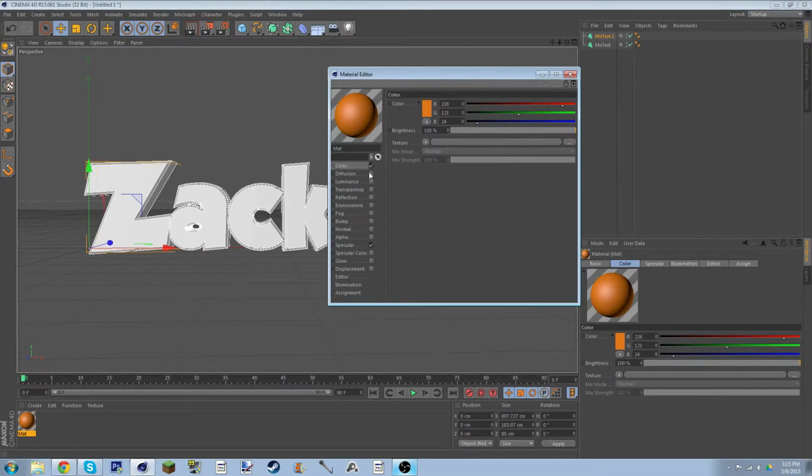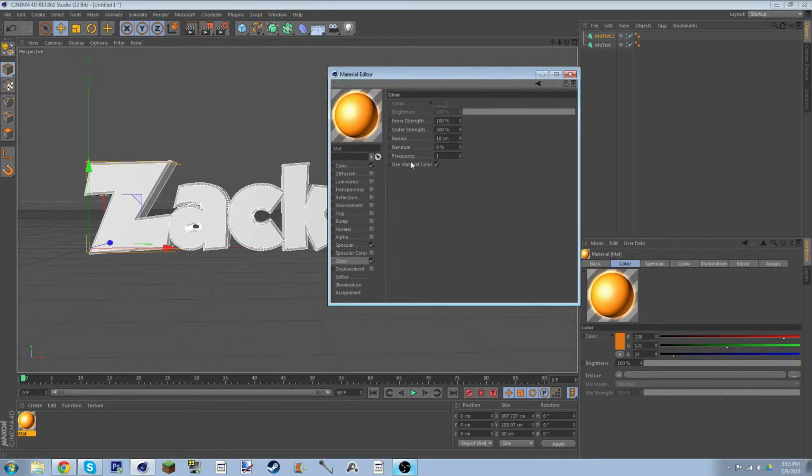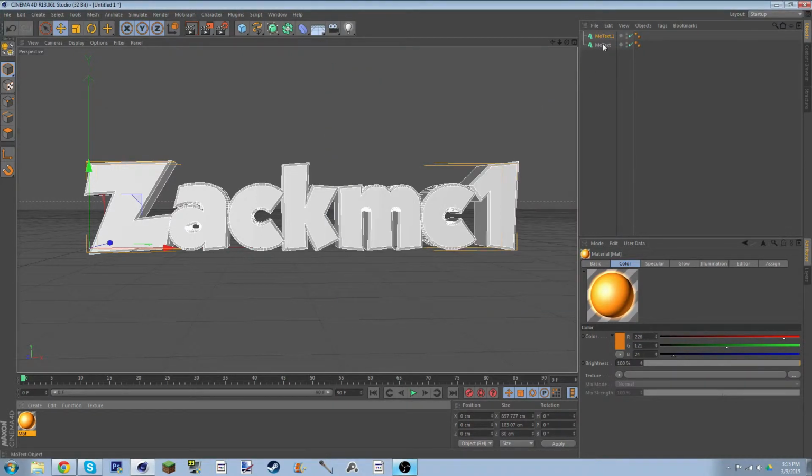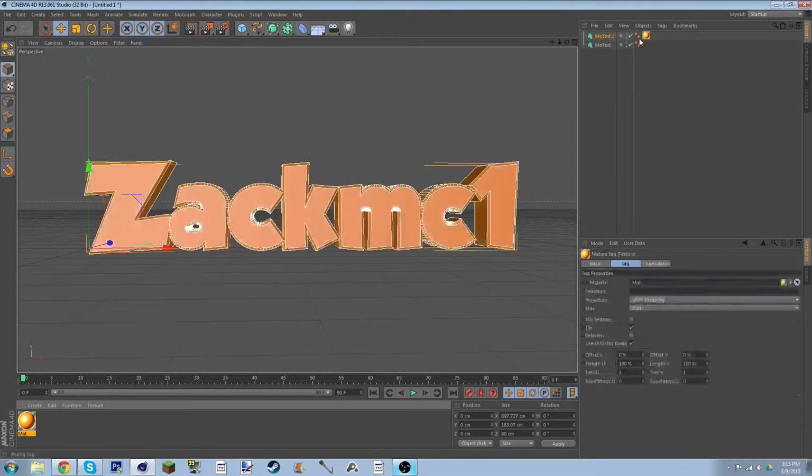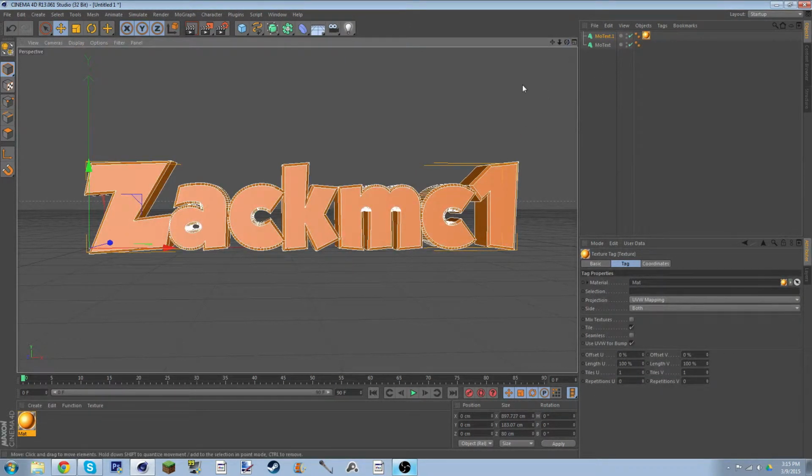And then let's see, we don't really want anything else up here, but we really need to focus on the glow because that adds a really cool effect to it. So let's go ahead and click glow, and then we'll keep everything else how it is. Let's go ahead and X out of that. Then drag it onto MoText 1, the one with the fillet caps. So now it has this orange kind of thing to it.